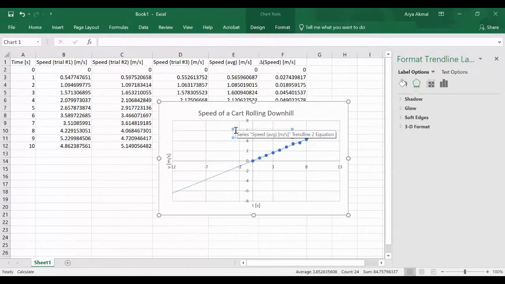And the other thing I want to do is put in units for these fit parameters. So let me move this over here. Okay, let me put in units. So the units for this fit parameter here are meters per second squared. And for the intercept, the units are meters per second.